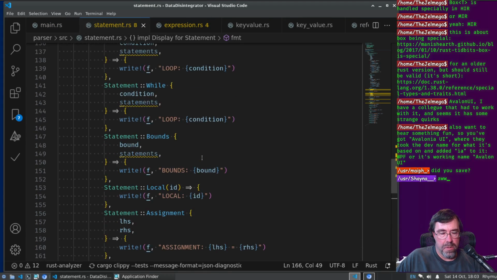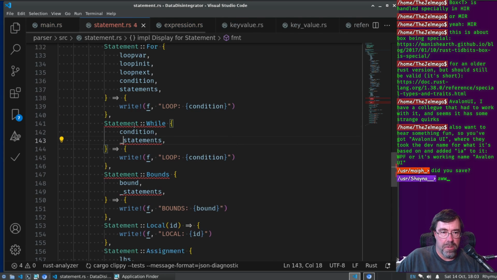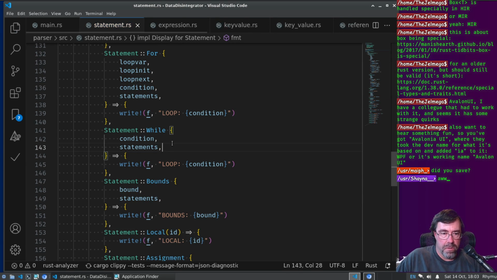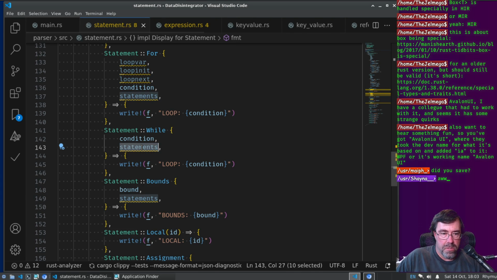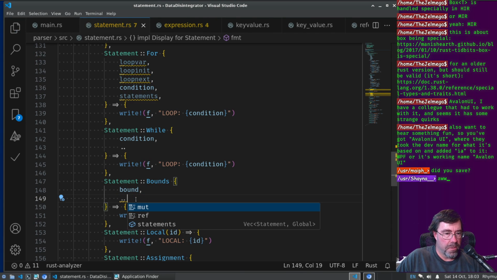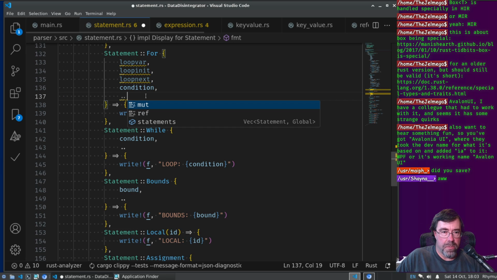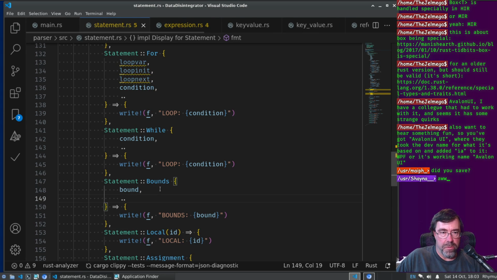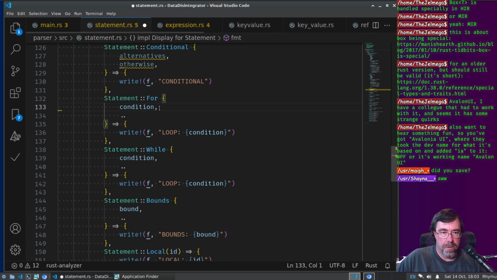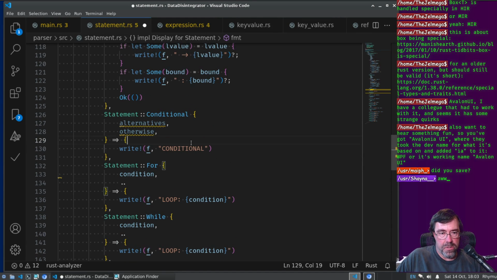Okay. Yeah, we don't use the statements there or there. Actually, isn't the trick to do a dot dot, right? Just a dot dot. I can't remember if it's 2 dots or 3 dots. I guess it's 2. That means we don't use the rest of the fields of that. So loop only uses condition. Conditional.